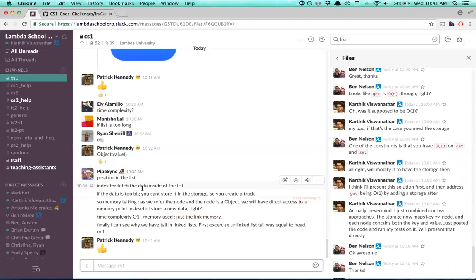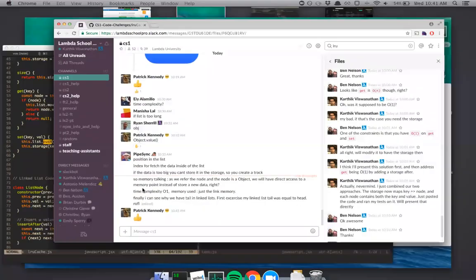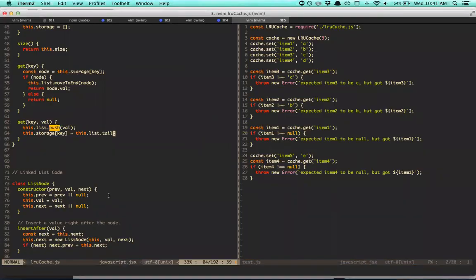Cool, awesome. So this is an example use case of why we would need a reference to the tail. Having a doubly linked list makes it really easy for us to access the tail, and that's really important to make this operation O(1). If we had to loop through the entire list to access the tail, that would defeat the purpose of O(1). So the doubly linked list is very useful here. It gives us direct access to the tail, so we don't have to worry about looping through the list.